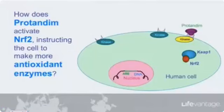Well, the business of that kinase is to put phosphate groups, to chemically modify a handful of molecules that it knows how to modify. One of those is that little red oval labeled Nrf2. Nrf2 is being held in the cytosol, outside the nucleus where the DNA resides, by this other larger protein called KEAP1. So the activated kinase now chemically modifies Nrf2, and you can see that little yellow P that's been added. That's a phosphate group. So it's chemically changed Nrf2. And the protein that's holding on to Nrf2 now sees this thing has changed its shape. It doesn't fit my grasp quite as well.